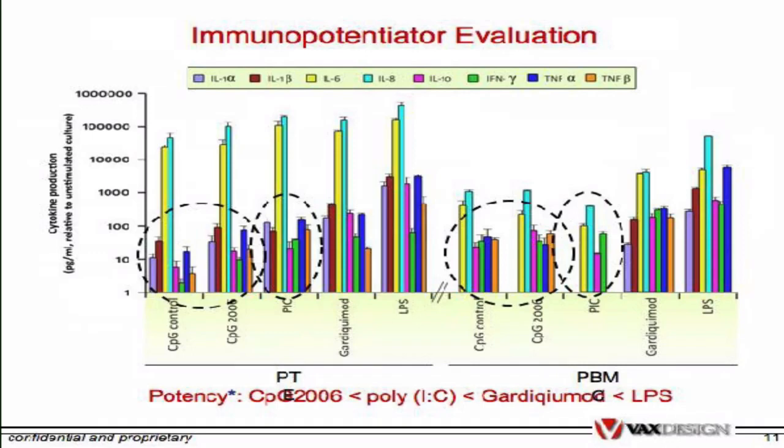And if we take a look at what we have here, we have the PTE module data here and the PBMC assay, which is the standard assay of the industry that is the mainstay of what pharmaceutical companies do. And not to belabor a lot of the data here, but to show you that, for example, poly-IC, an adjuvant, in both the PTE and PBMC assays, provides much more data compared to the PBMC assay. And when we look at, for example, CpG, which is an oligonucleotide that is also used as an adjuvant, we see much more diverse response compared to what is typically seen in the PBMC assay.